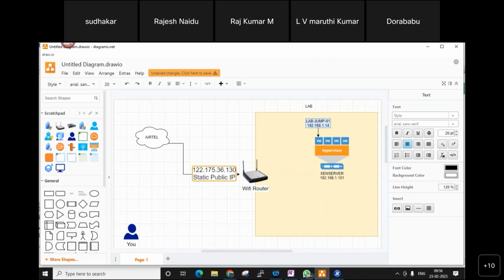But this is actually a static public IP. I'm paying 250 rupees extra monthly for this IP address. Is that clear?